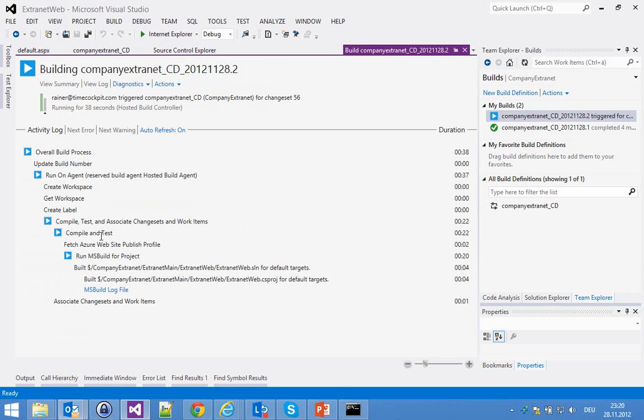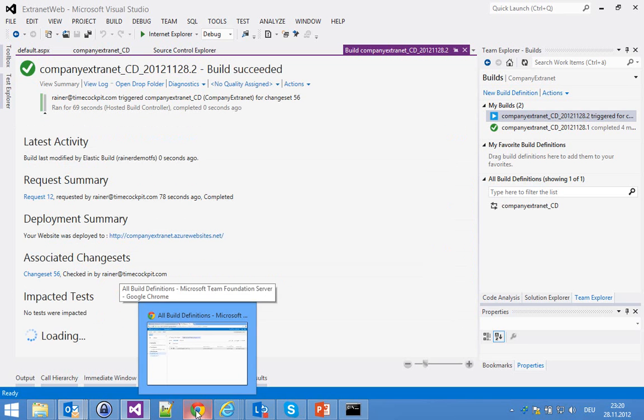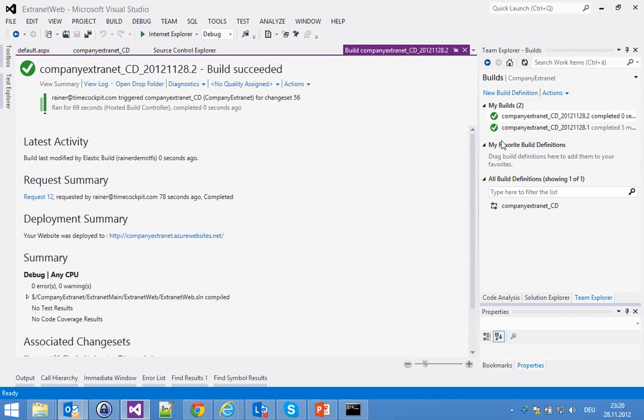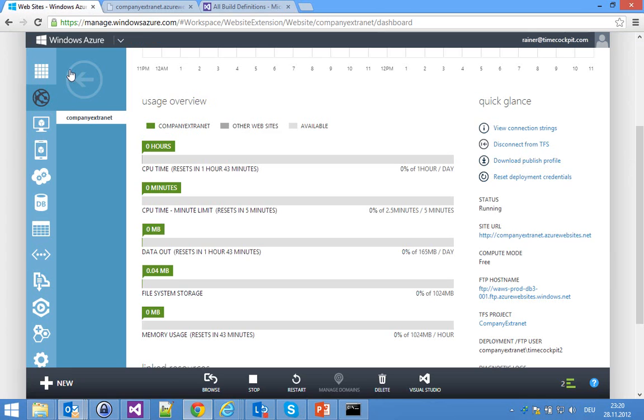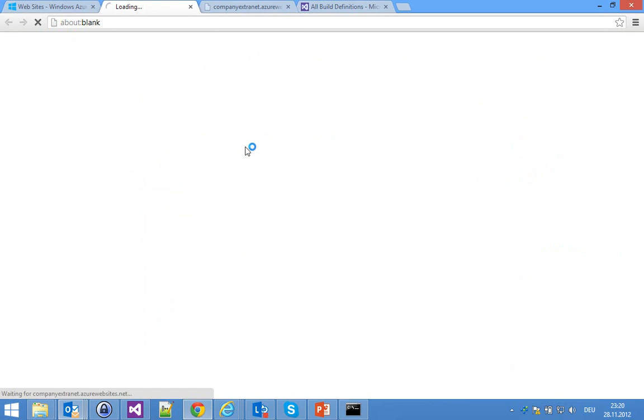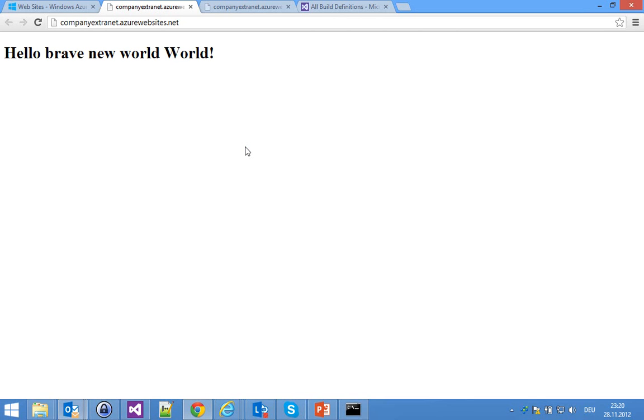We are running for 83 seconds. The point is that after the build, our website should be automatically updated. We don't have to do anything or deploying the stuff or something like this. It's done completely automatic for us. So let's wait for a few more moments, and that's it. The build is through, and go to the Windows Azure website portal. Hit again the site URI, and it says, hopefully, yeah, hello brave new world.